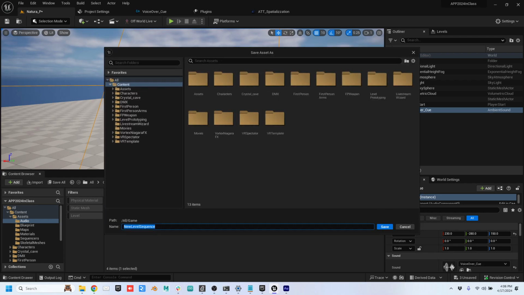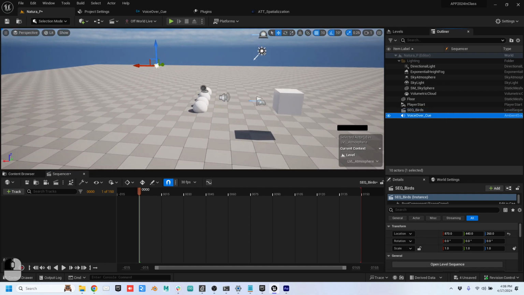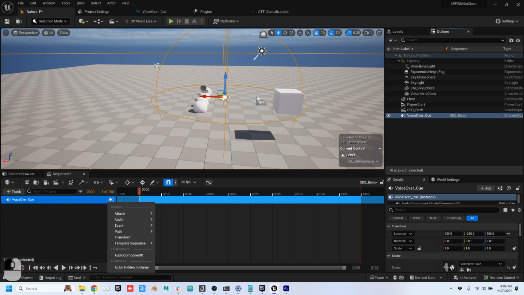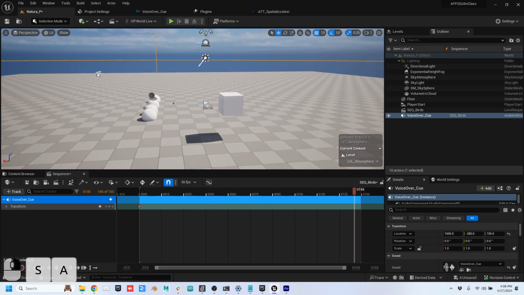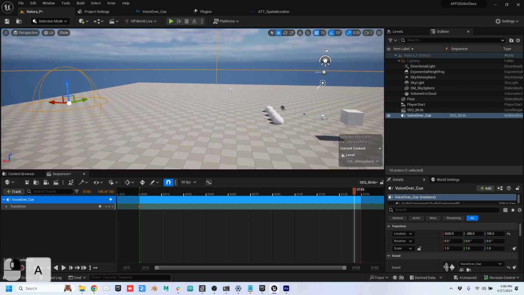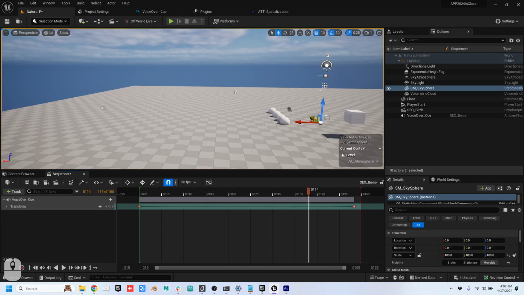All right, this is a sequencer for birds. You can take your voiceover cue, start it with the transform, and then at the end, it could be over here. So you don't have to see the birds for them to be animating. But they obviously would be way above you in the sky. Cool. And again, I'm adding everything to atmosphere.